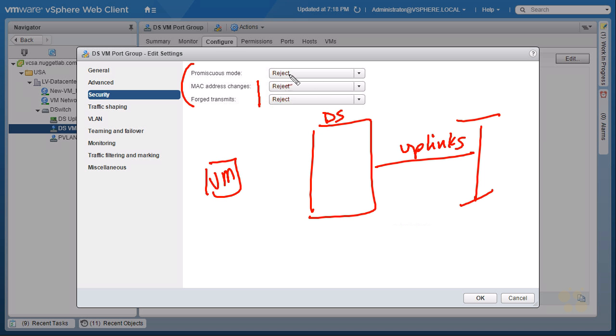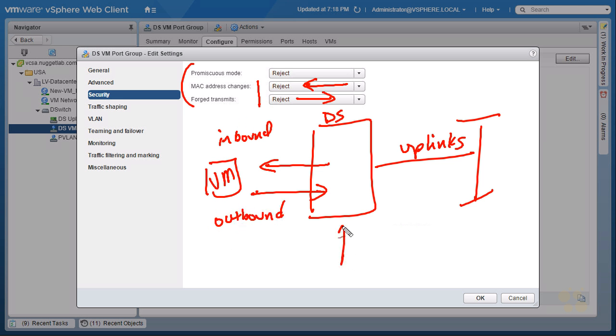Regarding MAC address changes, that is traffic that is allowed to a MAC address other than the one that's configured for the VM itself. So for example, the guest operating system or a utility changed it. The MAC address changes setting allows traffic that would be inbound to that VM. And the forged transmits setting allows layer 2 frames that have been modified regarding their source MAC address to be sent into the switch. So a couple of different terms for this would be inbound and outbound from the VM's perspective.